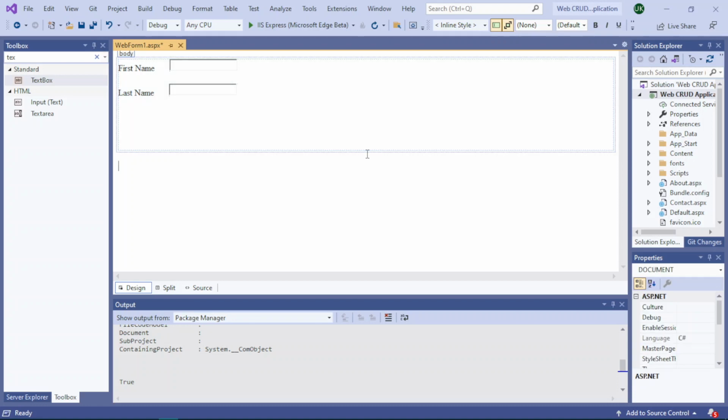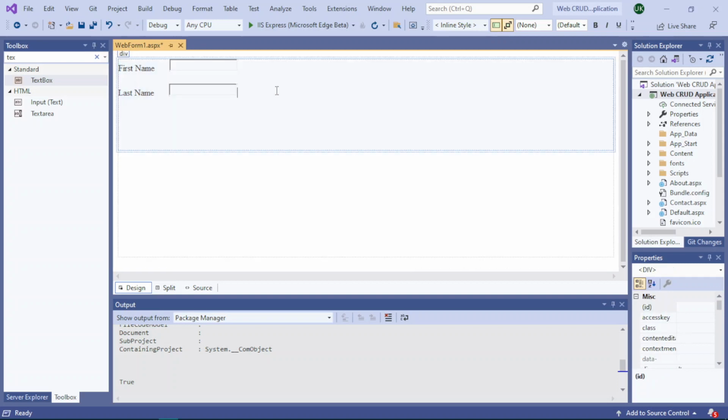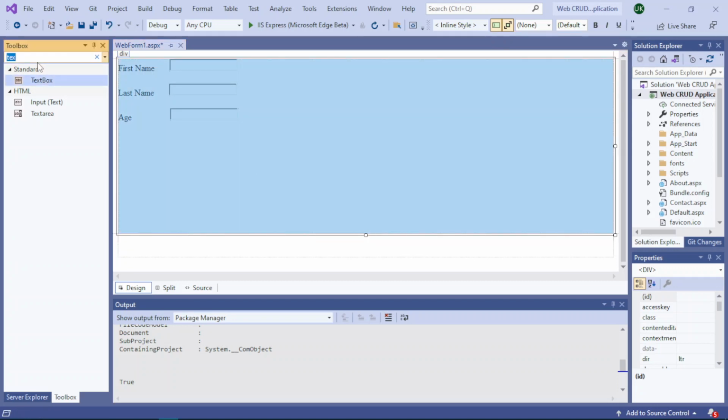Okay, let's expand it a bit more. Let's add a few more fields. Let's add age. What else should we add?